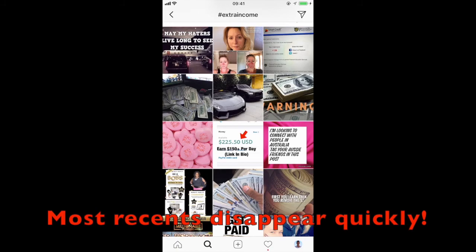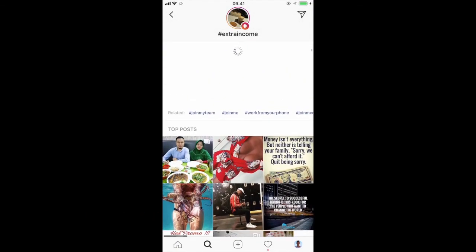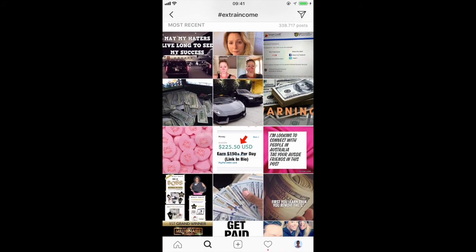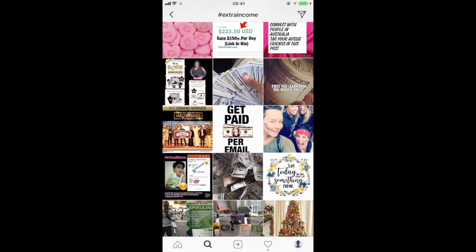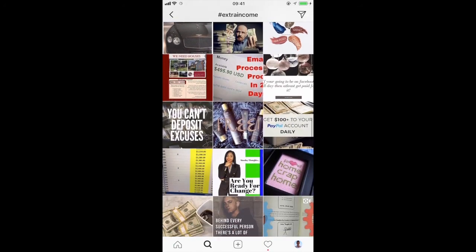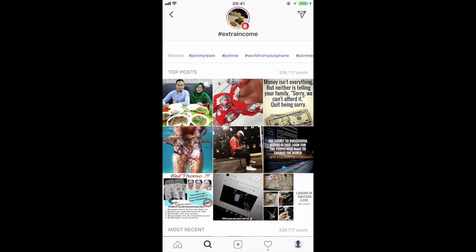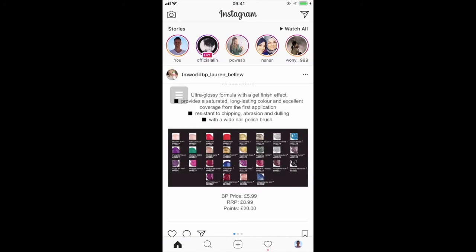However, if we go back here, let's have a look at some of these pictures right here. If we refresh this, there might already be new ones popping up. Okay, that hasn't already happened because extra income is not quick enough. But essentially, you're going to be moving down this stream too quickly if there are too many uses. That's why we recommend 300,000 or below uses.